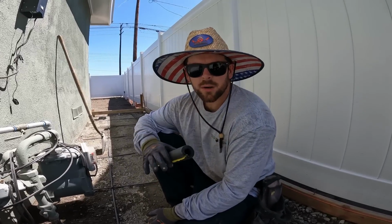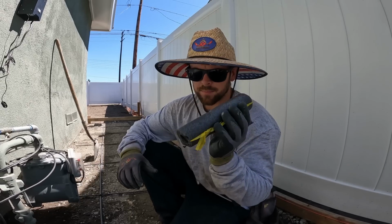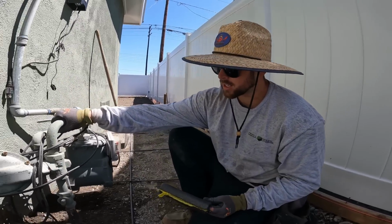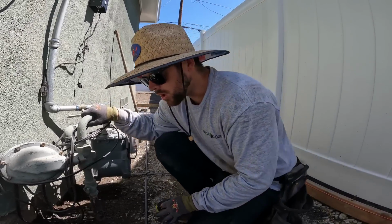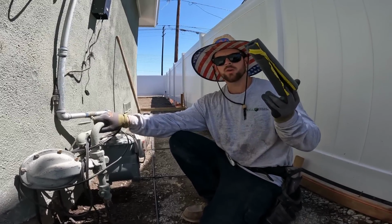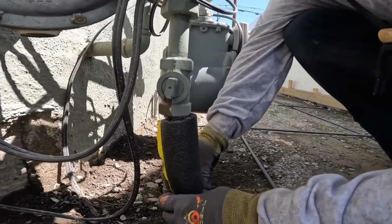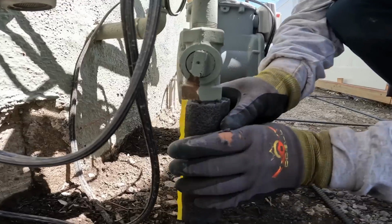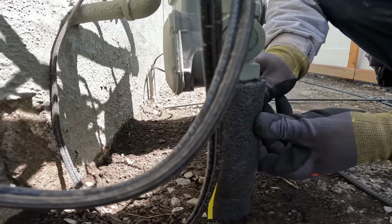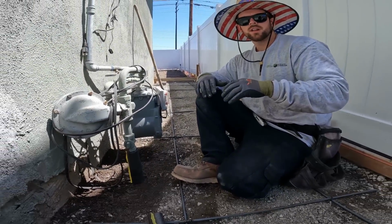Alright, so we just got the side yard all prepped out for the concrete pour, which is going to be in 2 days. We're going to be putting this 3/4 inch foam around the gas line, just in case in the future the concrete ever needs to be replaced, they won't have to struggle like we did and worry about breaking this gas line. Not only is this good if you ever have to break it out, but if there's ever any earthquakes, this gas line won't shear off due to the movement.